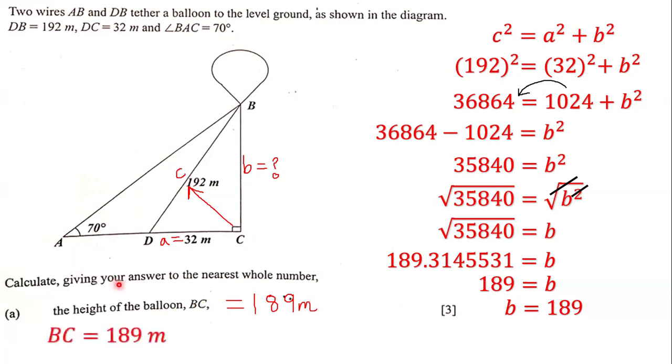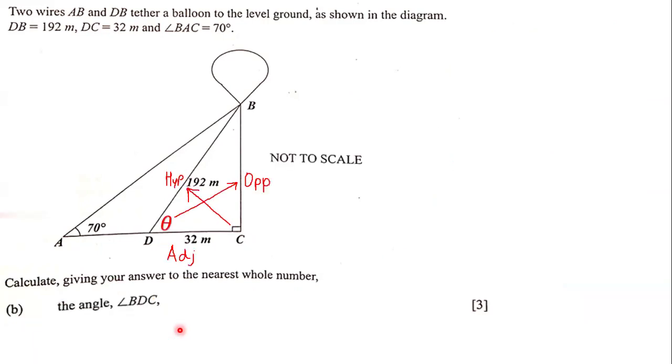Next, we have to determine what is the angle BDC. Now, notice that I have my triangle already labeled. We're looking at BDC, and we have B, D, and C. So what they really want us to find is this angle D. Notice carefully that we have angle D here, which we label as theta. The side that is opposite theta is the opposite side. The side that is opposite the right angle is the hypotenuse, and the side that is left is the adjacent.